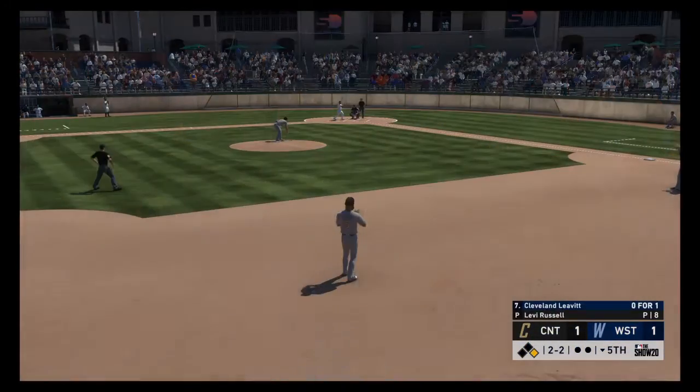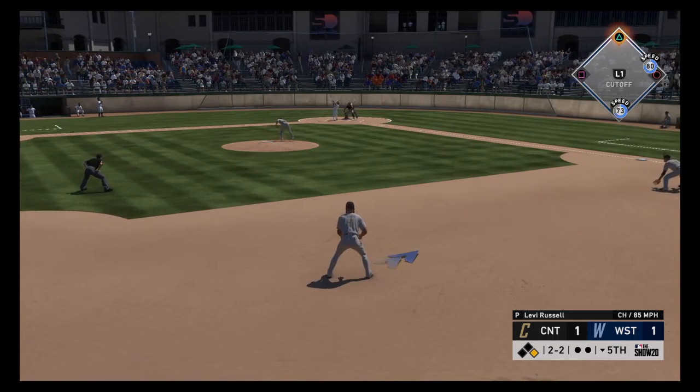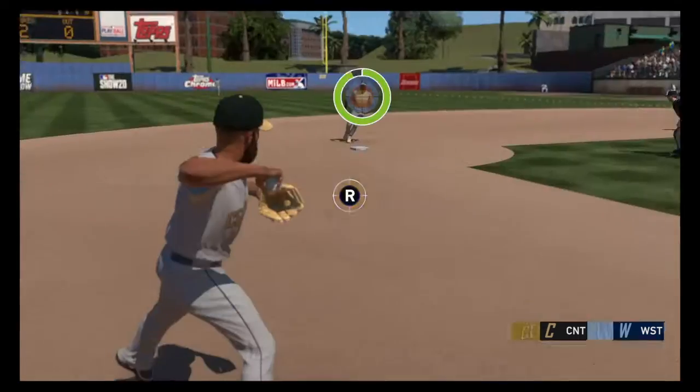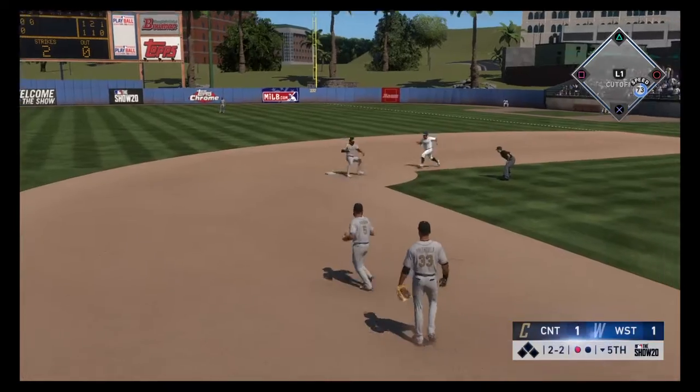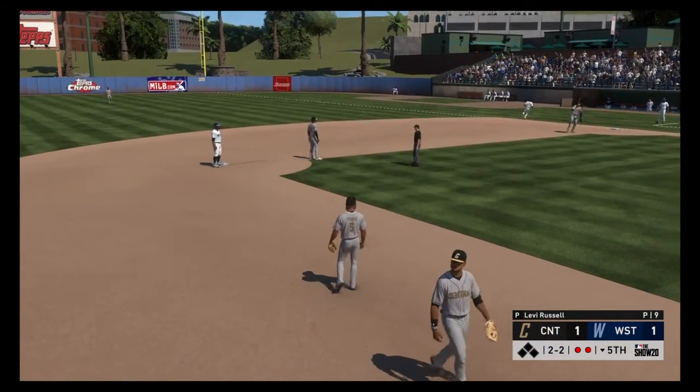So digging in now, Cleveland Levitt, the center fielder. Grounded to short. One there. He's out. On to first, and they turn the double play.